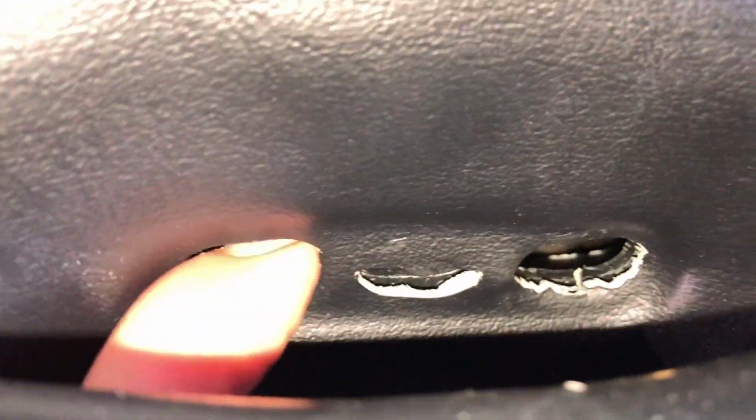Alright, so first thing you want to do is there may be a little cap piece right here. You're going to want to pop that out. You can just use a little screwdriver to pop it out. If your C5 is already missing it, that's because someone popped it out and broke it, just like every other C5, so no need to be alarmed.